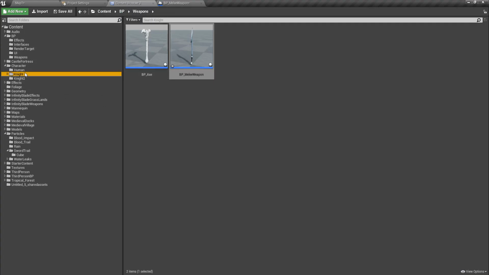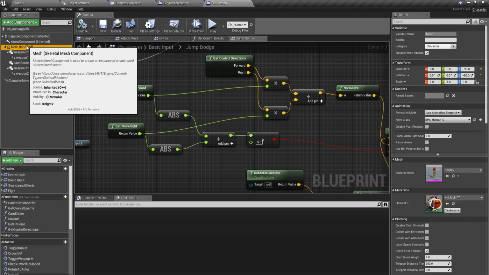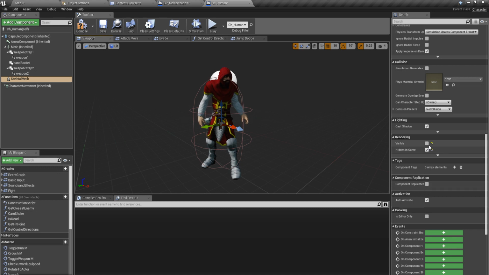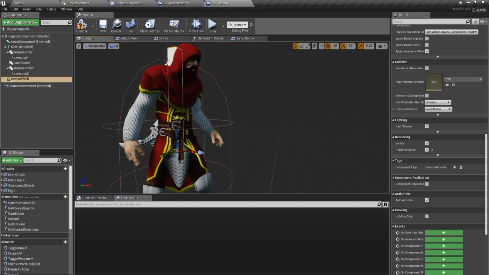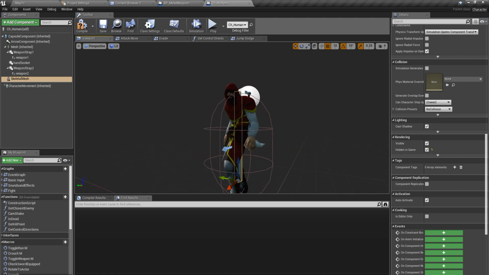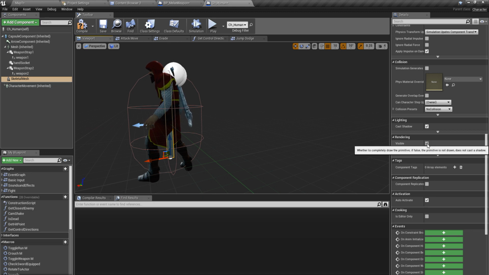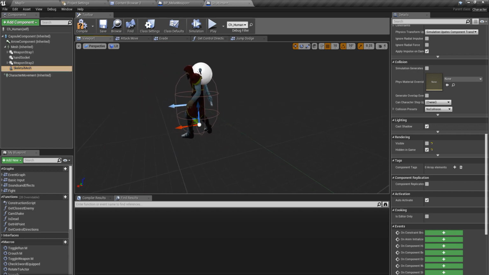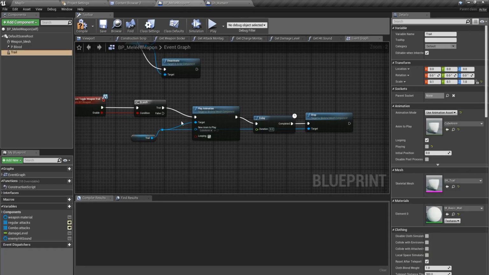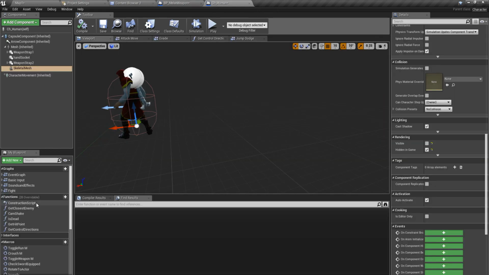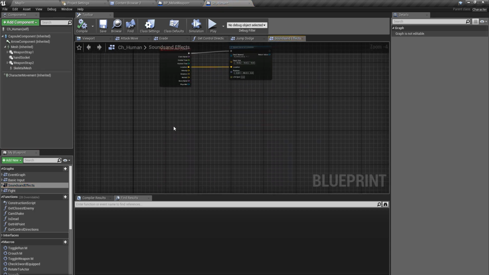So I'll open my human character and let's paste it. Right, I can paste it, and I'll enable its visibility because I need to match its height with the character. Okay, and I'll again hide the visibility. I'll put it under mesh. Okay, and then what have I done here? I'll copy the same thing here and I'll put it under sounds and effect, paste it.